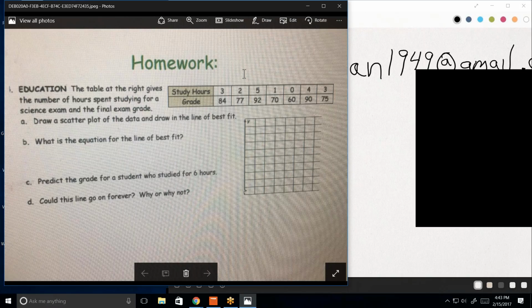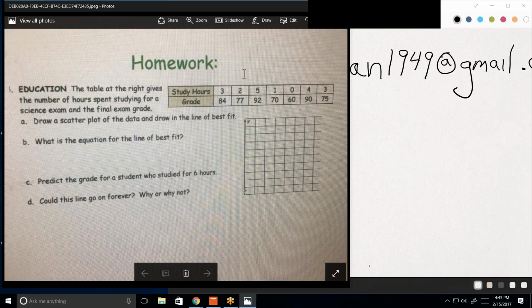So when they ask question B, what's the equation? They just want you to estimate an equation? Because if you had a TI-84, I mean, I am doing homework for next week, so that might be why. Because I don't have anything to do right now. Oh, well, it still might matter. In other words, well, let's do this problem. Let's go ahead and do this one problem at least.